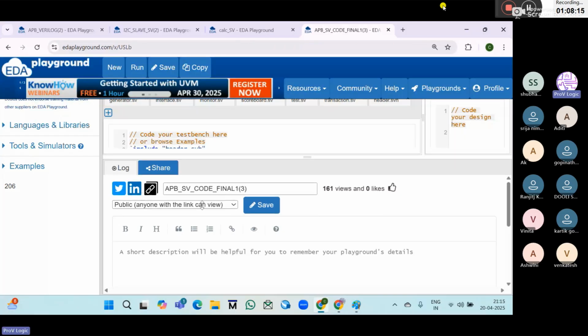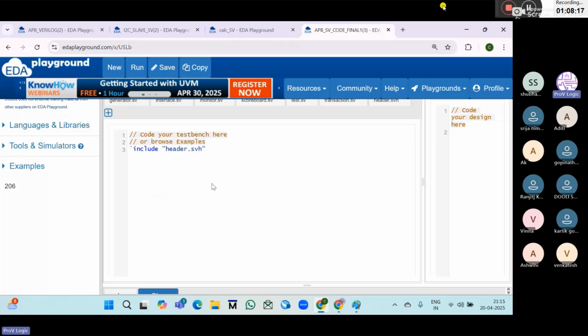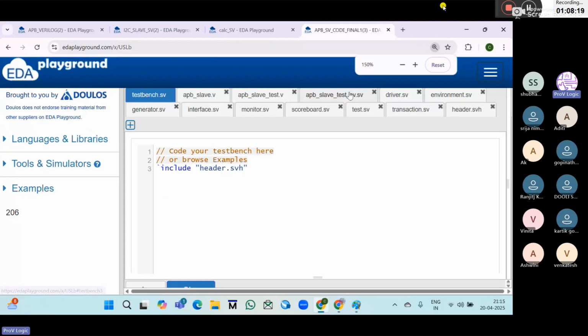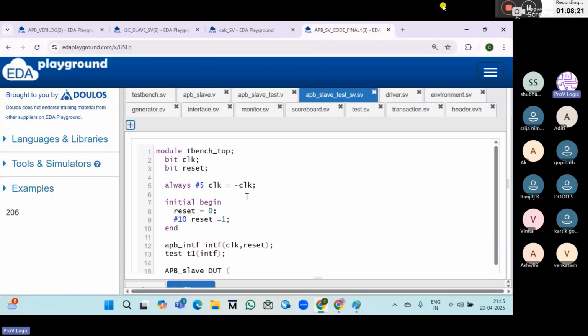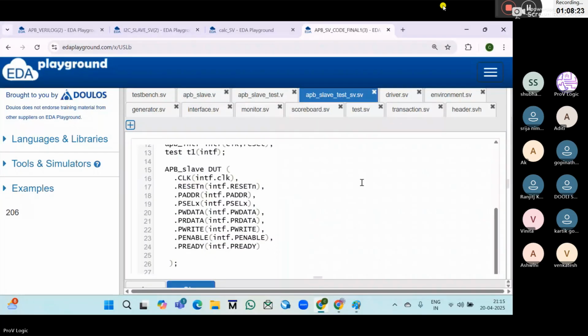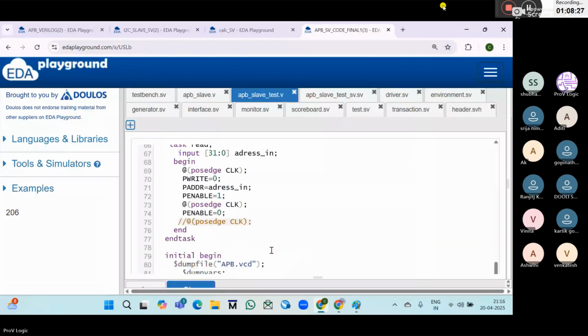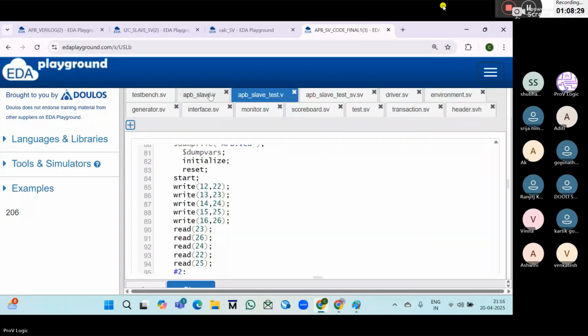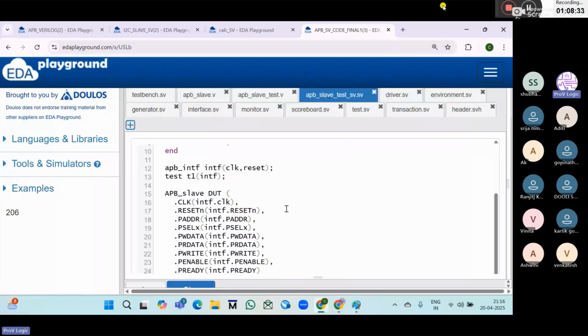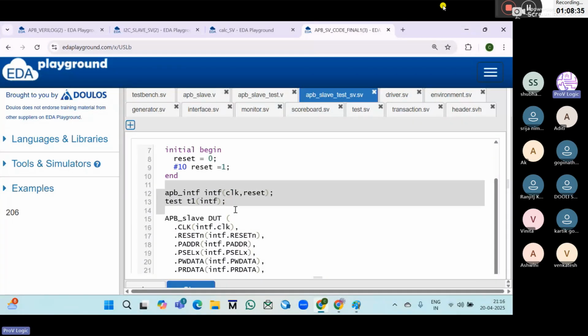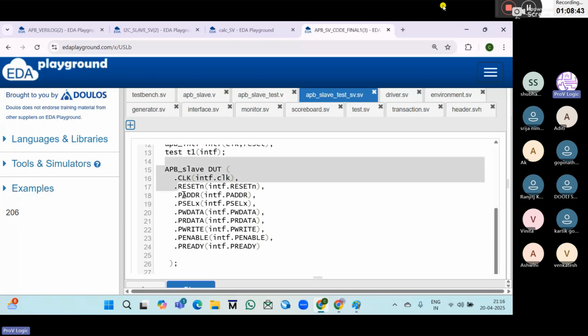Okay, so this is what the test bench top level is. The APB interface is included here, and the test is included here, and the DUT is written here.